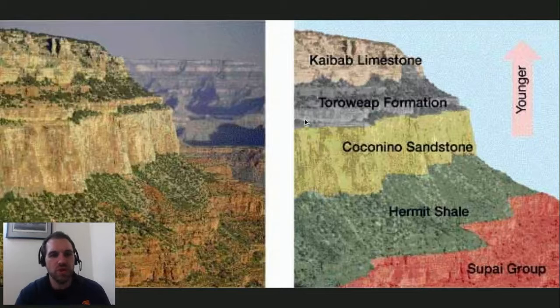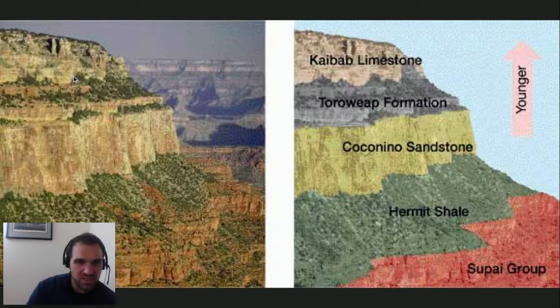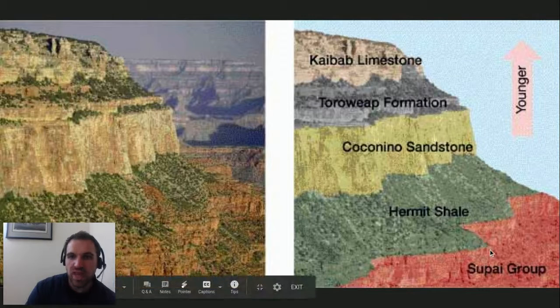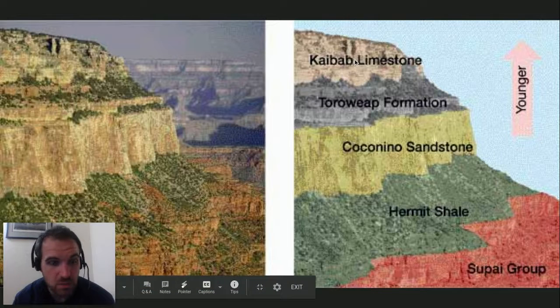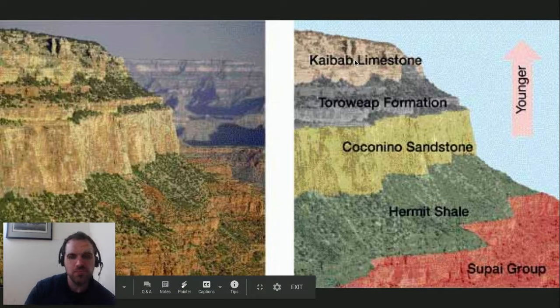If you look over here, you can see that on this layer of rock the layers look different, but it's not until you look over here that it really shows you all the different layers. Then you can say, okay, this group down here must be the oldest because of the law of superposition. This up here must be the youngest, the newest, you could say.